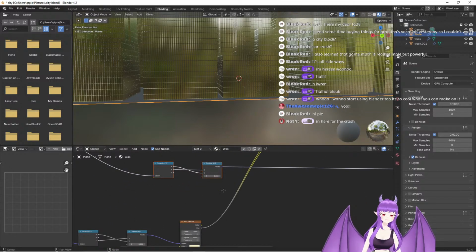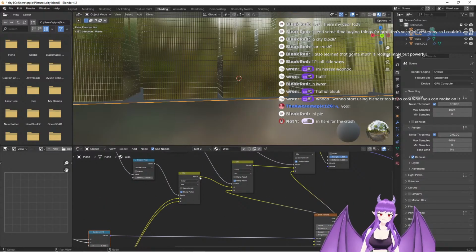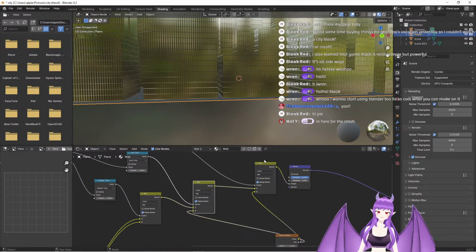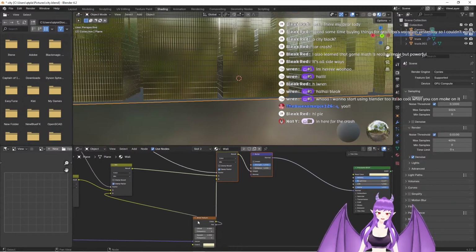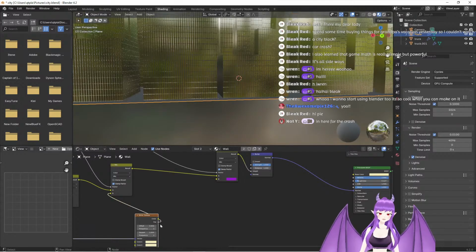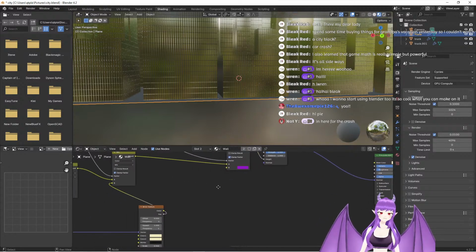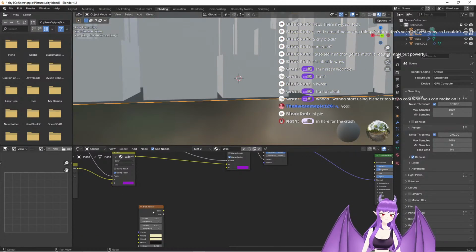So cut that. Okay, this is the thing. Cut that, cut that.